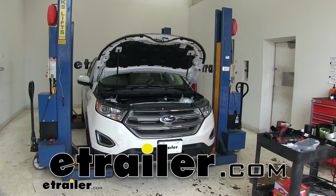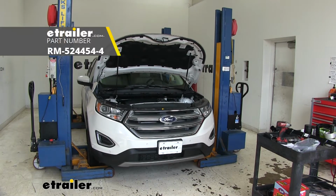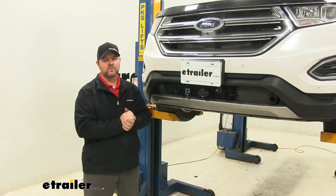Today on our 2018 Ford Edge, I'm going to show you how to install the Roadmaster Crossbar-Style base plate kit with removable arms. This is what our base plate is going to look like when it's installed.